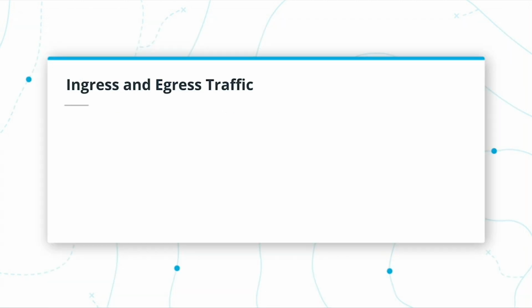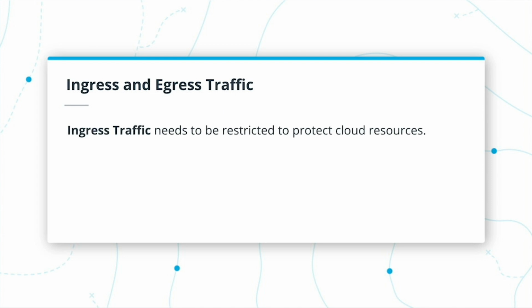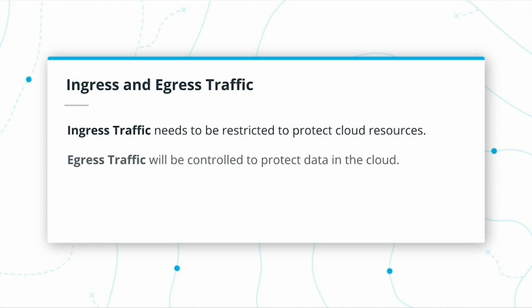In order to keep the environment secure, it is critical to control and restrict both ingress and egress traffic. Ingress traffic can be controlled and restricted using network ACLs or security groups, which are both effective firewalls, routing rules, and host-based endpoint security tools, which oftentimes contain firewall capabilities. Egress traffic in AWS is generally handled using internet gateways and NAT gateways. As with ingress traffic, egress traffic should also be controlled and restricted for a number of reasons.